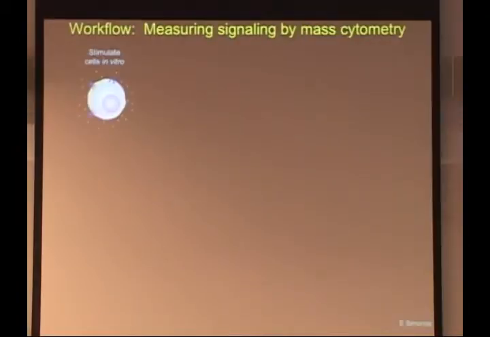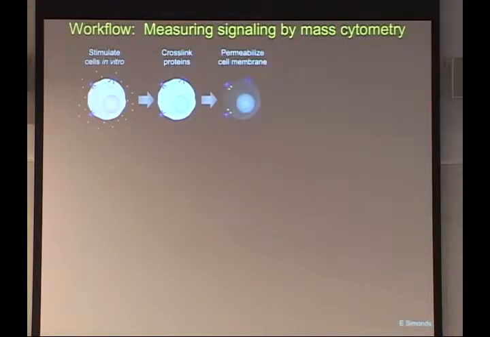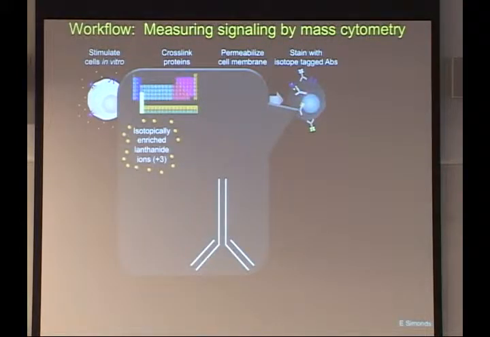So the workflow, and I'll just breeze through this quick because Peter did a nice job of introducing the Nolan Lab dogma of flow cytometry. So we have our cells, you treat them with different conditions, drugs, cytokines, whatever. We fix the cells biochemically so that they stop what they're doing, and we kind of have that snapshot of cellular behavior in time. Permeabilize the cells and stain them with antibodies. Instead of containing fluorophore reporters, the antibodies are labeled with metal isotope reporters.